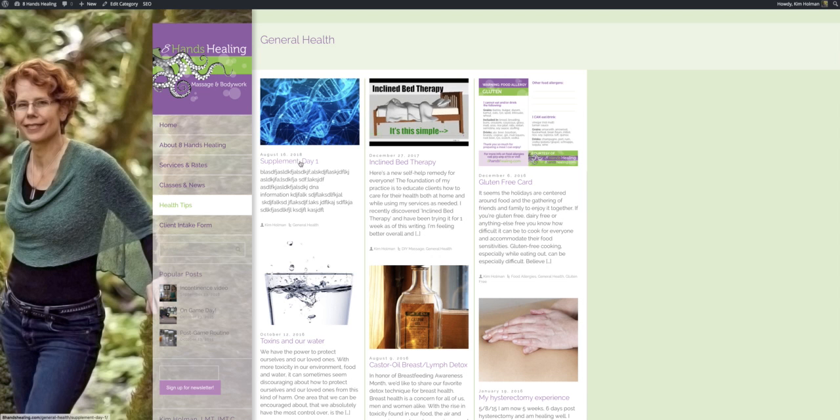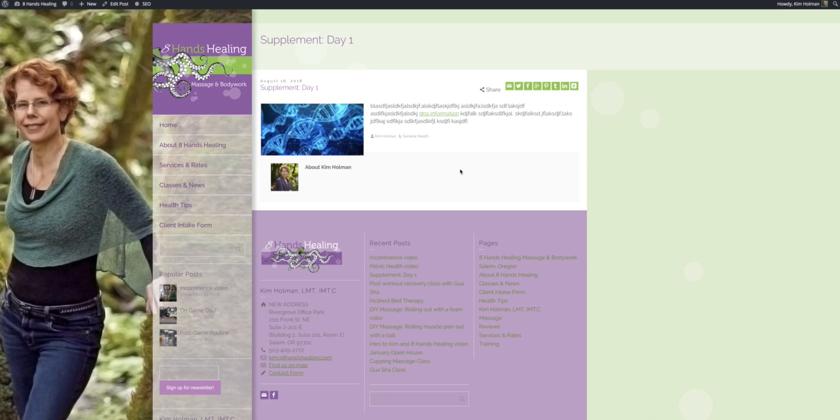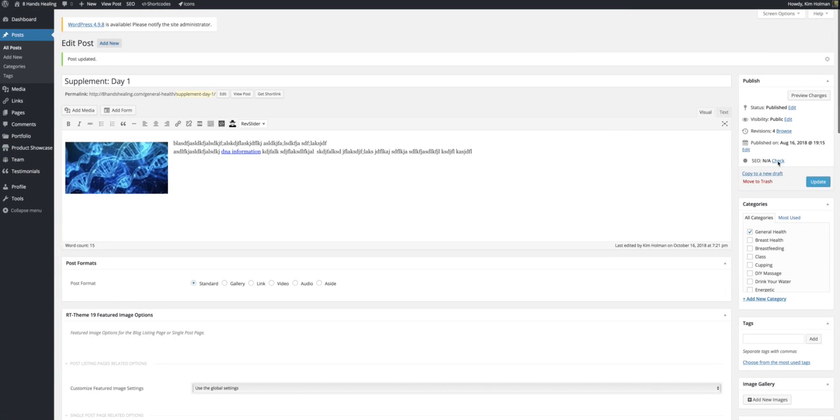So let's go to this post and make sure it's all correct now. Yeah, see, there's your link, and it'll actually open up a new window when we click on it. They could also share this. I was going to add a follow feature, but I'm just showing you now how to blog.